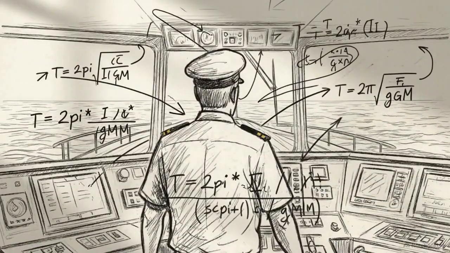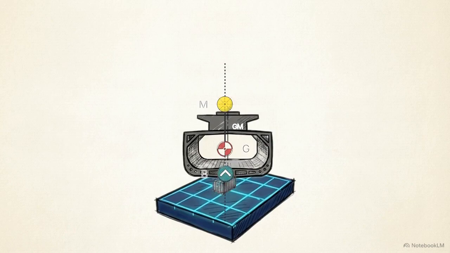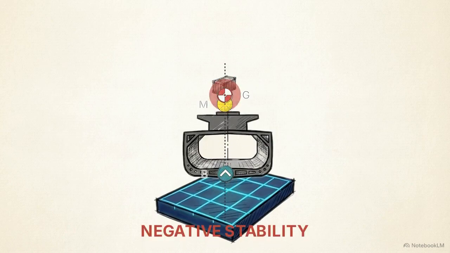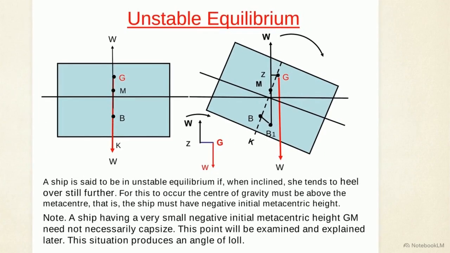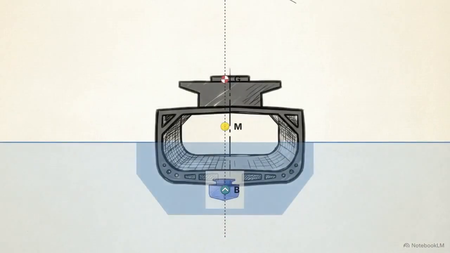What happens if cargo is shifted so high that the center of gravity rises entirely above the metacenter? This state is unstable equilibrium. With a negative GM, righting forces are lost and the ship cannot remain upright. Any slight external force causes the ship to roll deeper into the water, as gravity pushes the vessel away from the center line. An unstable ship eventually reaches an angle of loll, the point where it stops falling and catches its equilibrium at a permanent tilt.